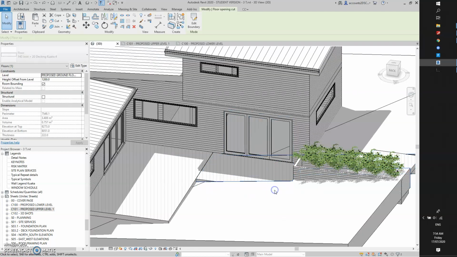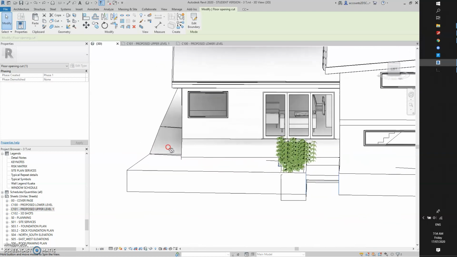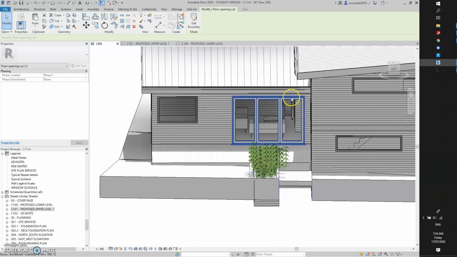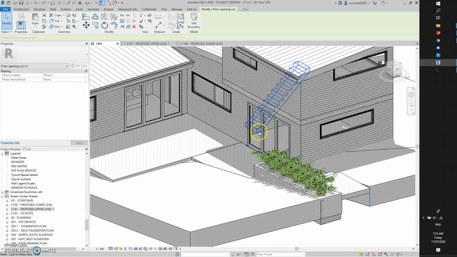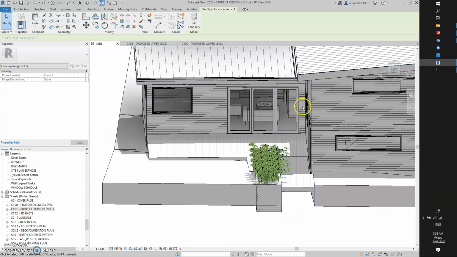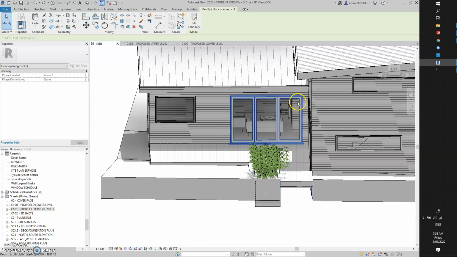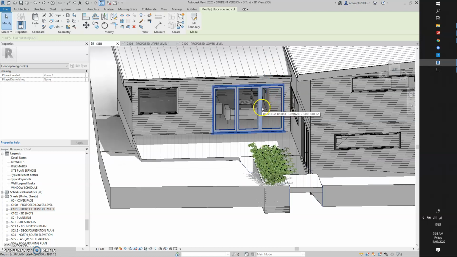Put a door on there for the bifold leading out onto the deck, and you can come around. But what's important, I reckon, is that's why I thought maybe an independent front door would be better. Because when you're coming down and you open the gate and you walk down, you don't want people wondering if this is the front door. Obviously that's the front door, but that's why I was thinking maybe the separate front door would have been good, and we could push a bifold over, or you'd have to make that front door a different colored glass or something. But really it's about framing this entry so that when you walk down, you know that that's the front door.